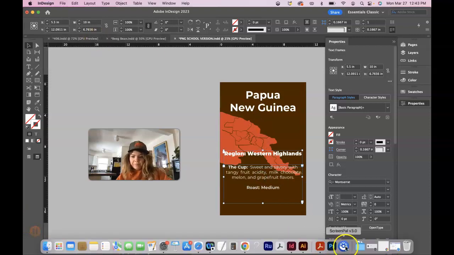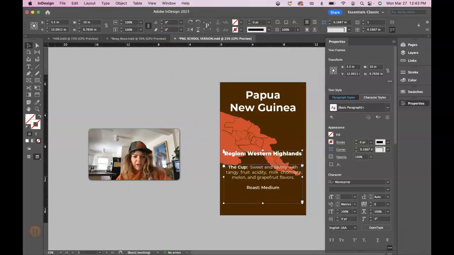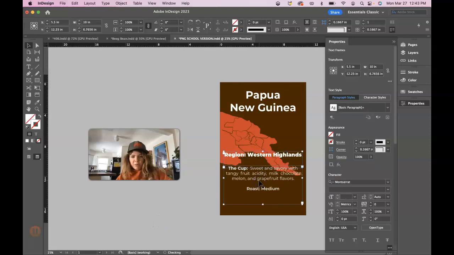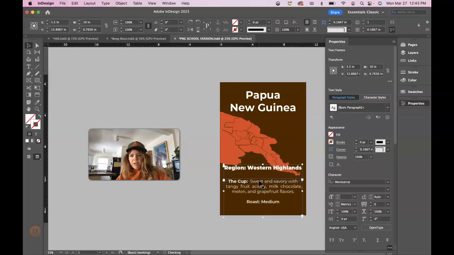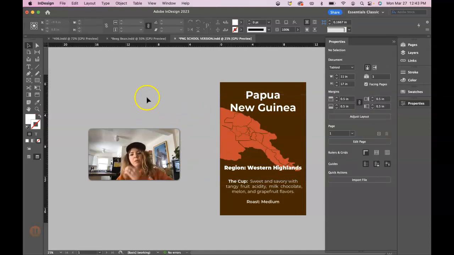So anyway, that's all I have for right now. I would say other than that, this is looking pretty good. I almost wonder if this wouldn't be better even all the way down here so that you can really see the region a little bit better, the map a little bit better. Anyway, talk to you later.